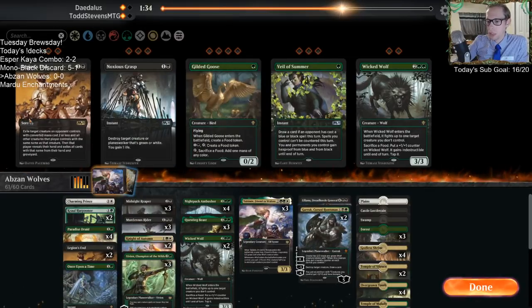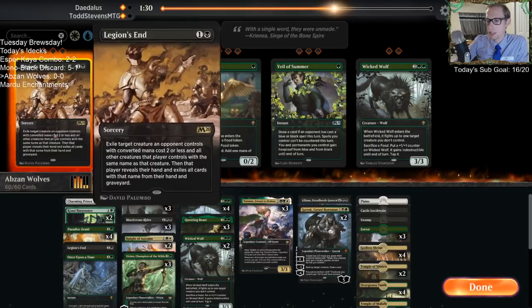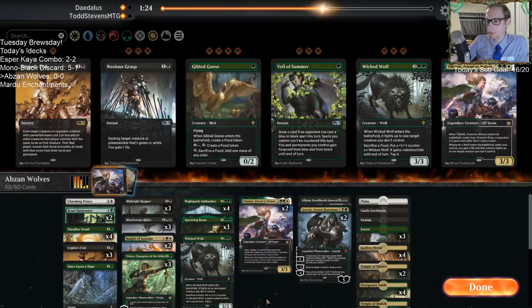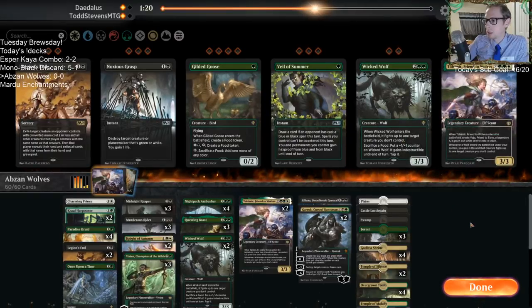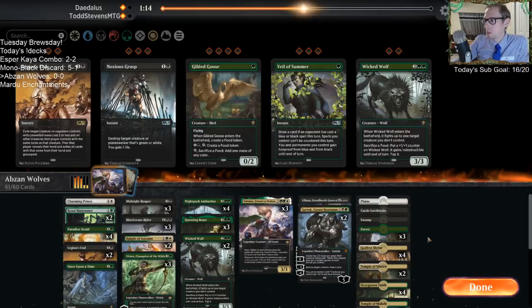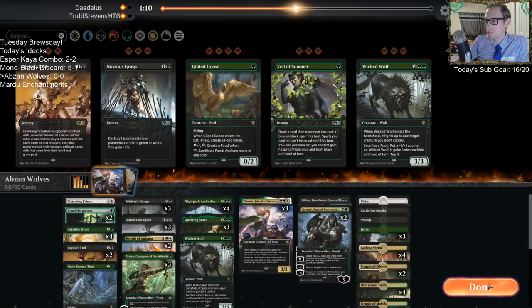Yeah, what if we just play a couple Legion's Ends? Oh, I already had one Legion's End in the deck anyway. Yeah, take out a Tolsmer and a Wicked Wolf. Play two more. We got two Tolsmer, two Wicked Wolf. It's not a very good Wicked Wolf matchup, especially if I'm not playing any food. All right, let's do this.